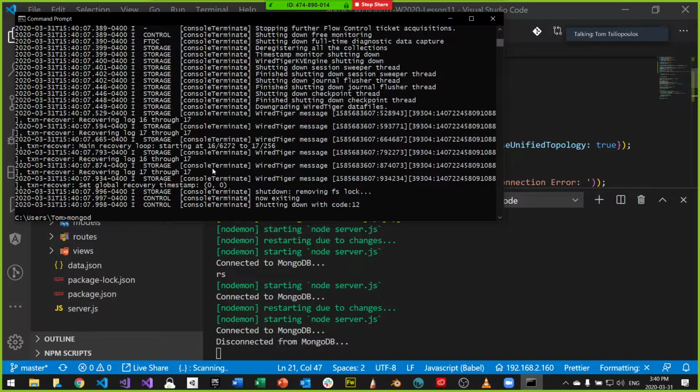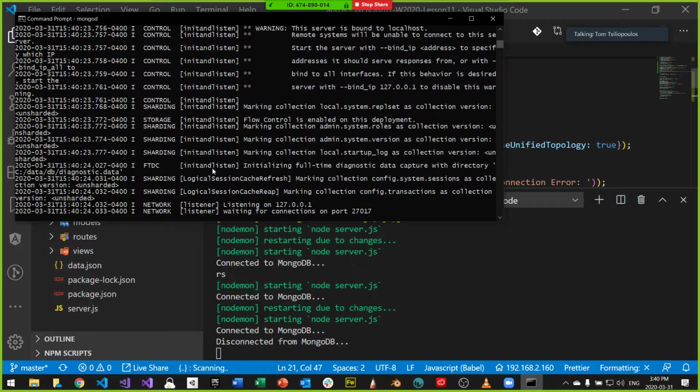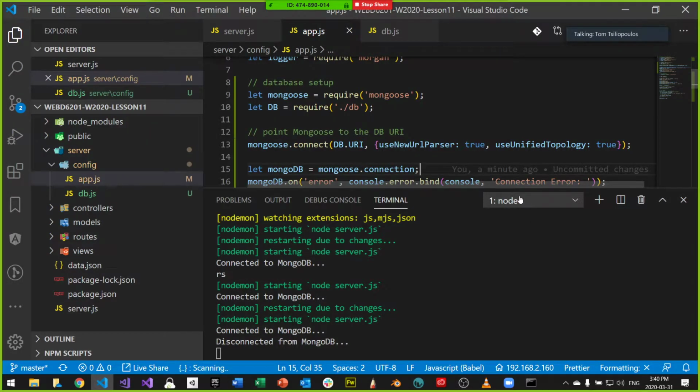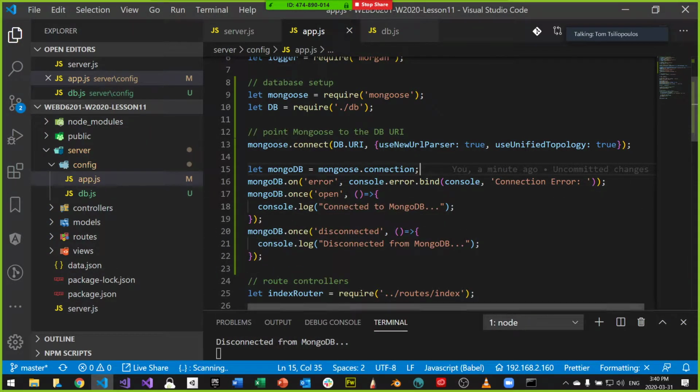So now if I go back and I launch it again, we can see that we should get another connected to MongoDB again, right? Now notice, question for you guys, do you think we're going to get another one, connected and disconnected? And if you're thinking yes, well, then it may not be the case, right? Why? Because of this once thing, right?